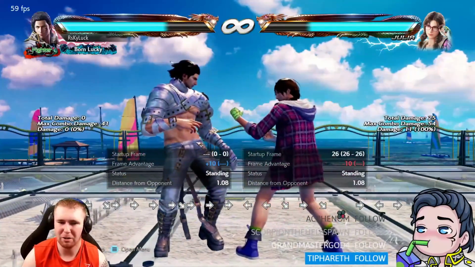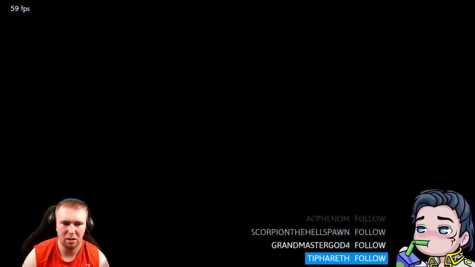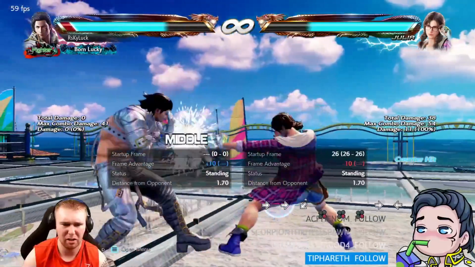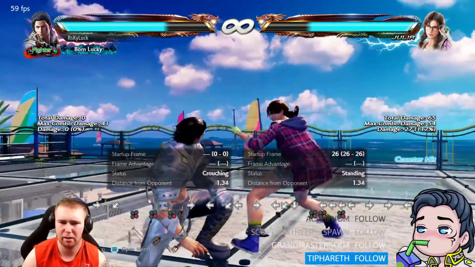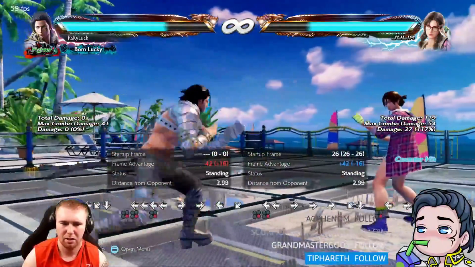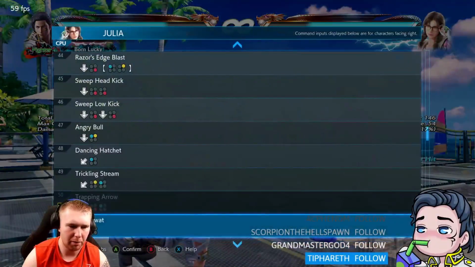And this is a round ender as well, you know, the low mid. Because if you try to punish it, she gets something guaranteed there as well. I think, unless, is it a hold back? Yeah, unless you hold back. So always hold back if you accidentally press into this. So you roll away, because if you don't, then she gets a follow-up. So be very careful on that.